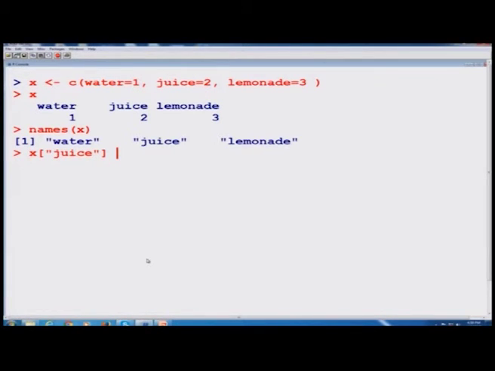And suppose I want to find the value of the name juice in the vector x, this comes out to be 2. Suppose I give it different values, for example lemonade to be 30, juice to be 20 and water to be 10, and let us see what happens.